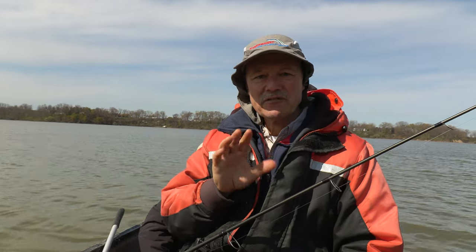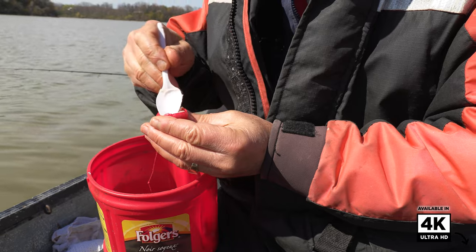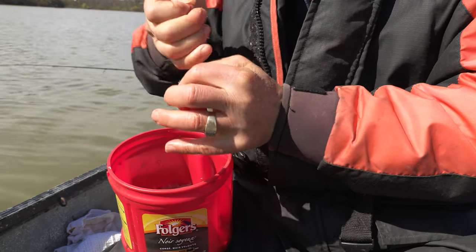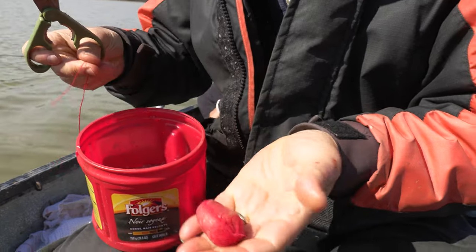And today we're looking for that channel cat bite. And we're gonna be running the bait pockets. I stuffed mine already. Antonio's just getting one rigged up there now. But they're really, really easy to fill. You fill it to the top, pull the string, it's already pre-knotted, cut off the tag end, and look at it, you've got a really, really nice bait there.